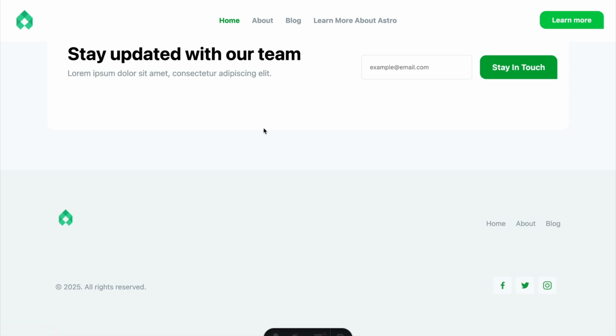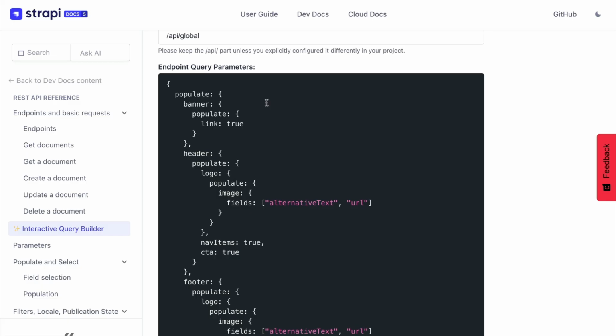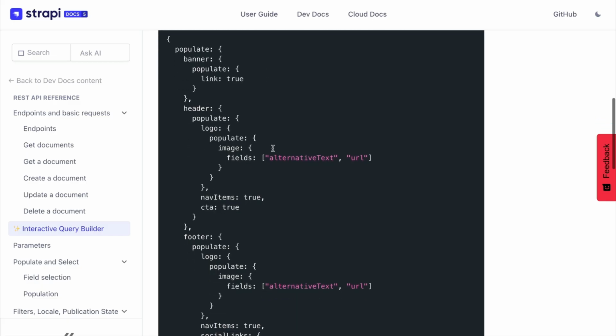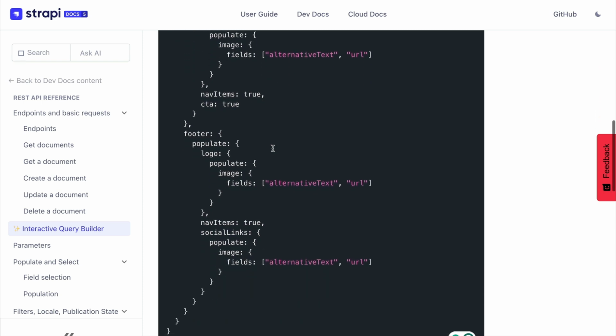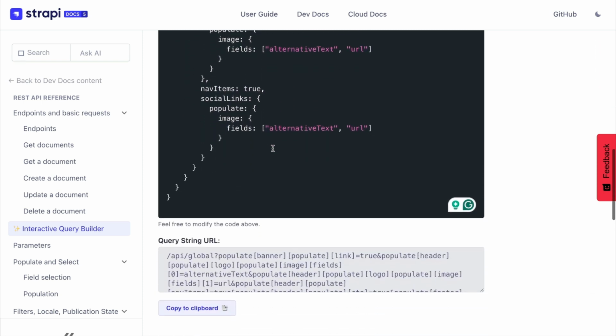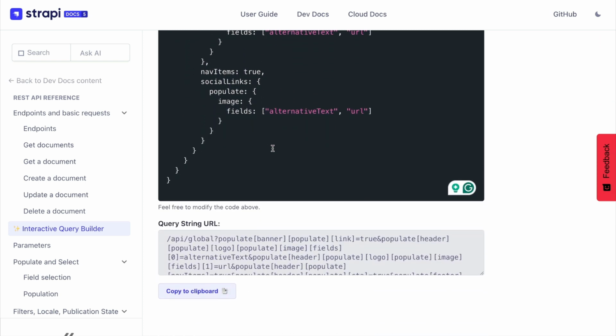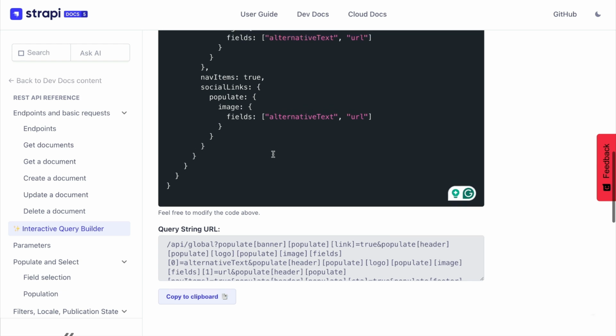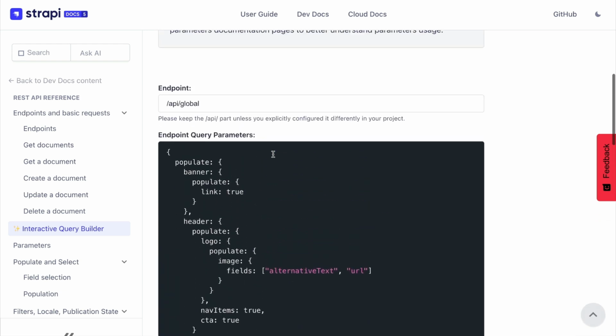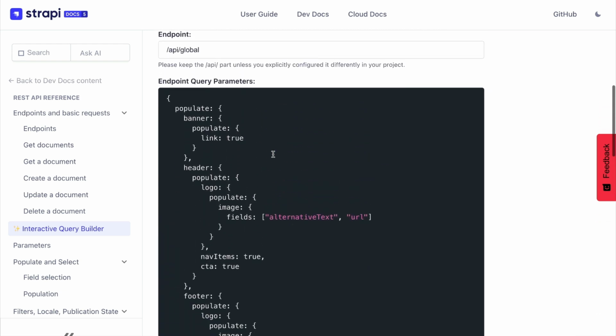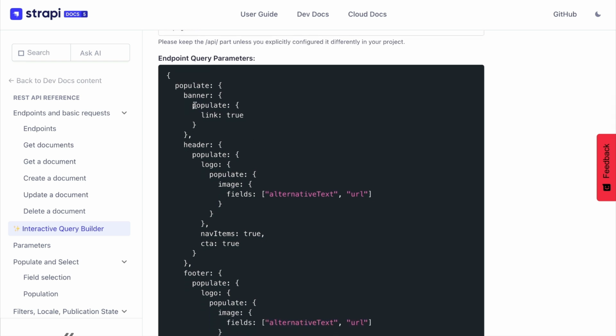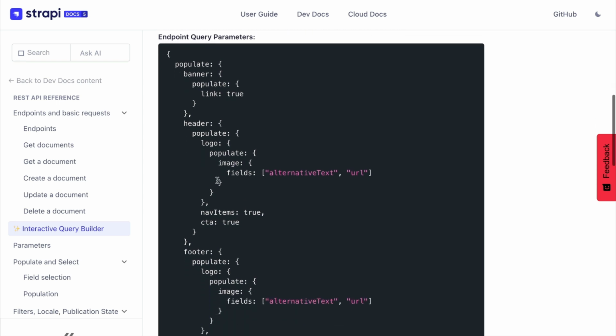And if you finished the previous lesson, you know that we talked about how to populate and filter in Strapi and why this is important. This allows you to keep your API lean by only asking for the data that you need, which makes your application more performant. But as you found out, if you're a beginner, this topic could be a little tricky. But with practice, you're going to get that.